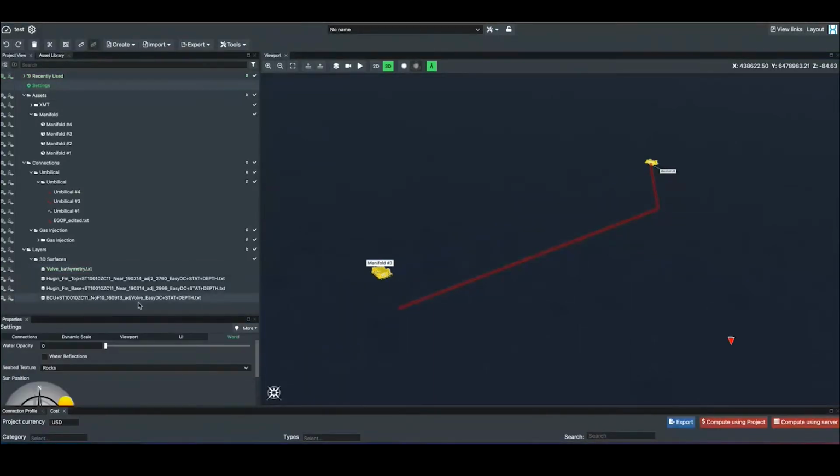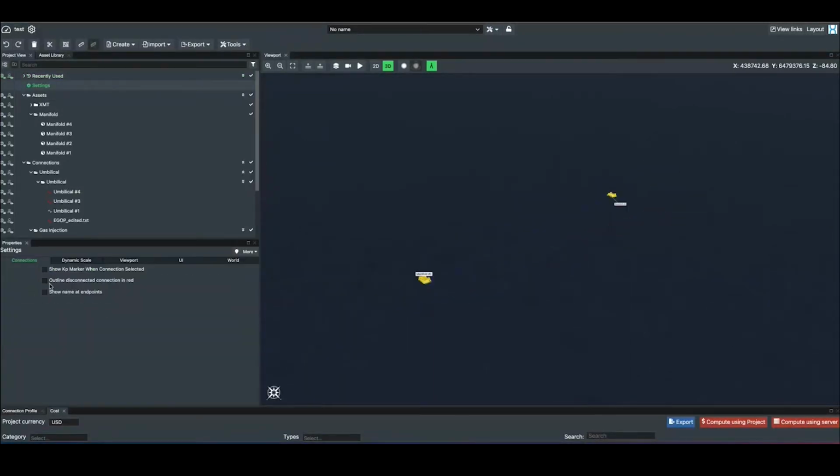So now you can go on the setting part. When you uncheck this box, then your connection doesn't have these red outlines anymore, but you can see in the tree view right now a new option that makes the icon for the connection red, to keep the information that the connection is disconnected. So you don't have the red outlines anymore, but you have the icon in red. And if you put it back, then here it's coming back. So that was the functionality to disable or enable the red outlines.